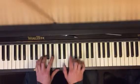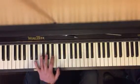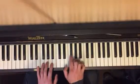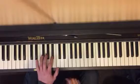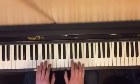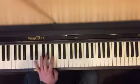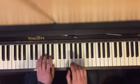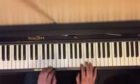So F sharp. Again. So right together, right together, left, and then left, and then you know the rest.